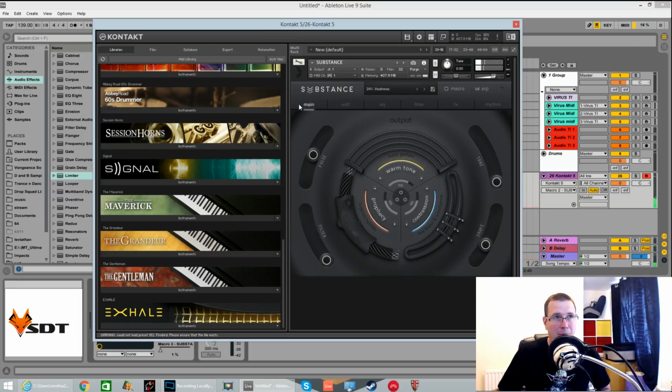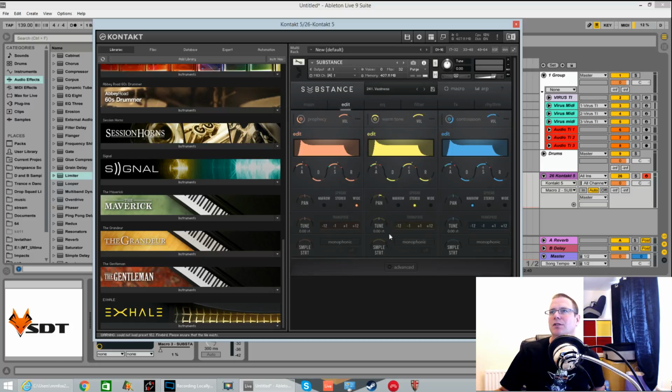A very, very capable bass playing machine, and capable of so much more in regards to that. You don't have to go down bass territory, because you can pitch everything up quite high. In the edit section, we can transpose everything up a couple of octaves. You can use the samples to create your pads, plucks, leads, whatever sound you want. You've got a lot of control over the amplitude envelope, the way that you can set these sounds up. So yeah, that is Output Substance.